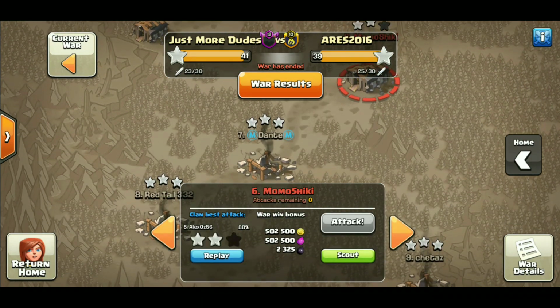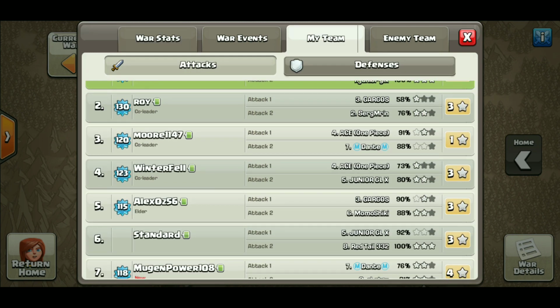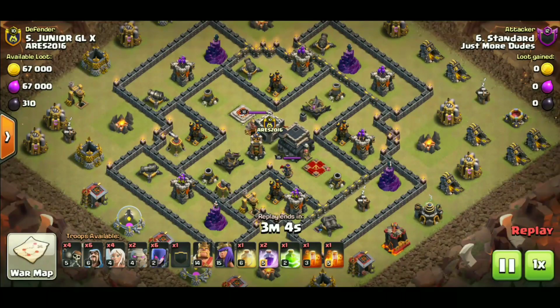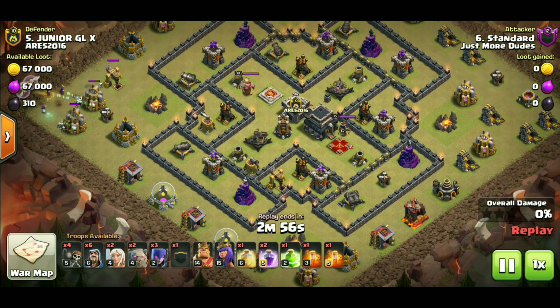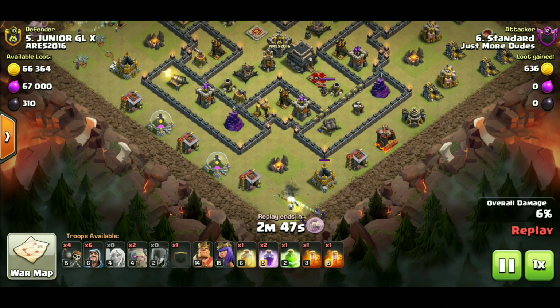Another thing is I had another replay that I wanted to show, that I didn't get a 3-star on. I think it's this one right here. I have a jump spell down, and then my queen decides to start shooting at the wall instead of just jumping over the wall with the jump spell. It was near the end, but there's still enough time for her to jump over the wall. You'll see what I mean.